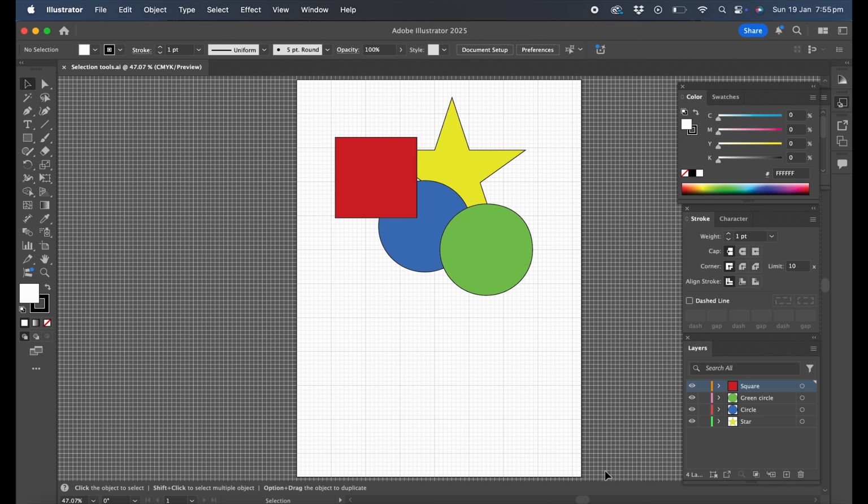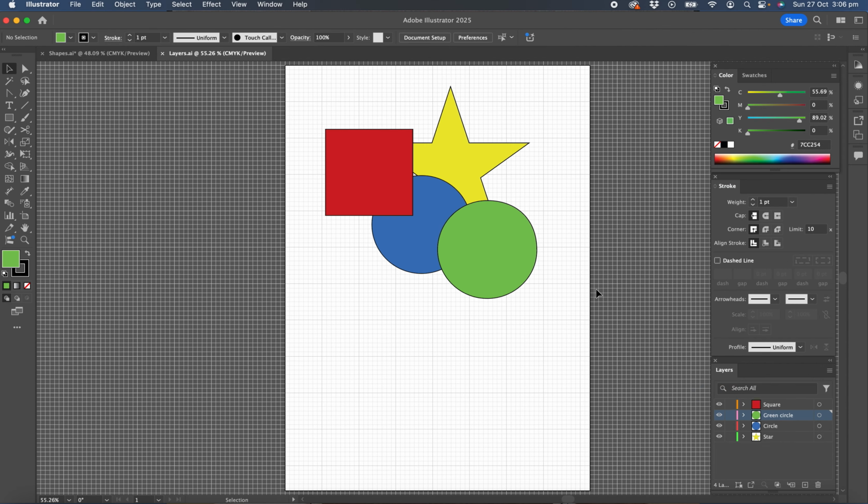Just a side note that the file that I'm working on was produced in a previous video, and I'll pop the link for this in the description. It'll probably also come up here. Just explaining how I drew these shapes and the layers that I've set up down in here. And also, if you would like to set your screen up with the panels that I have open on the side here, then there's another video that I'll link down below as well.